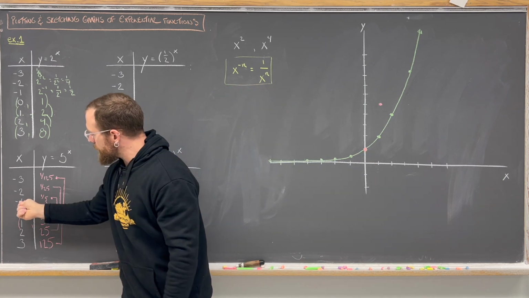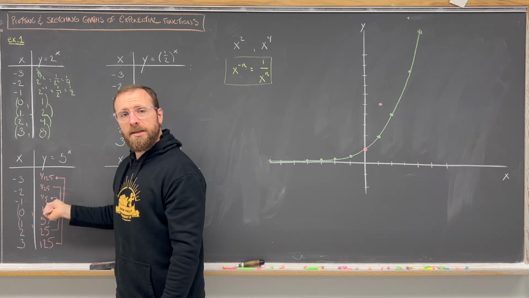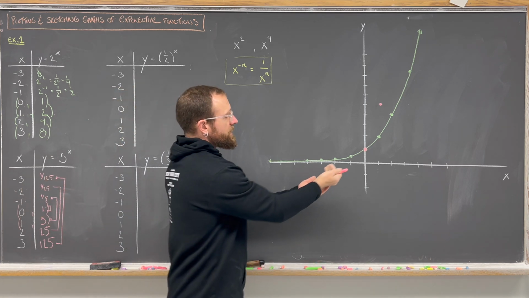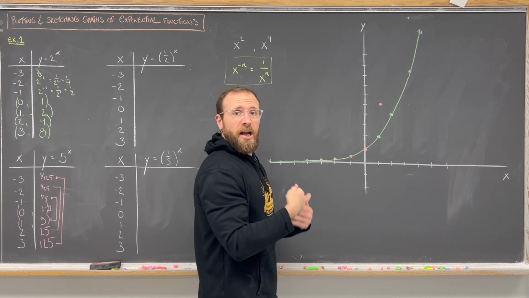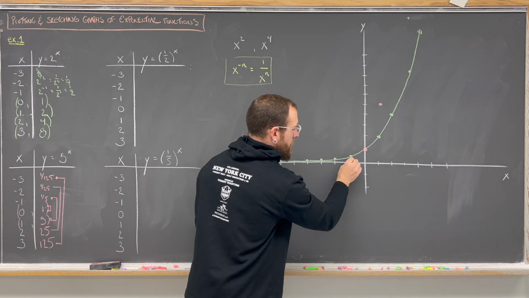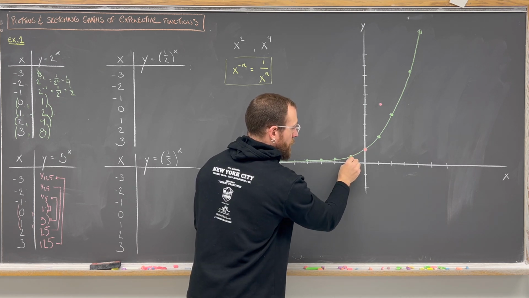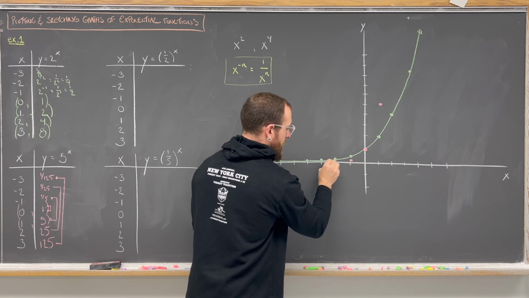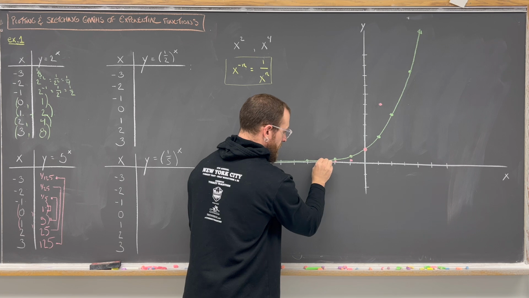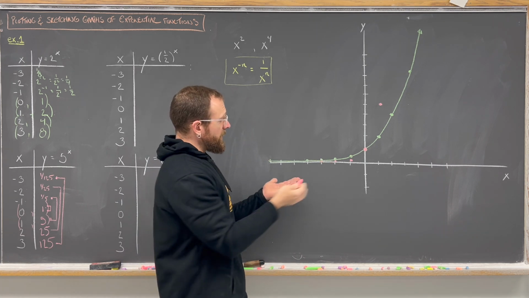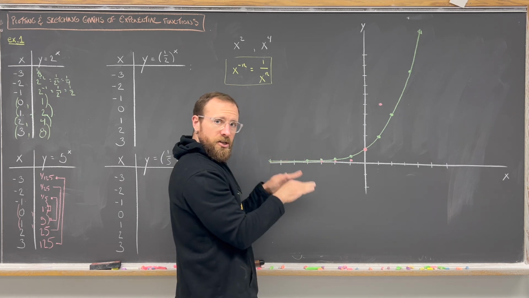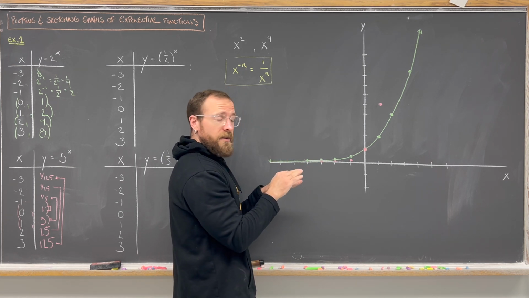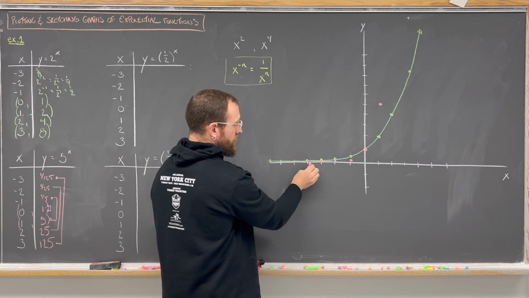And as I decrease my values of x, my y-coordinates get divided by 5. That is to say that when I take a step to the left, the height of the graph gets multiplied by 1/5. So the height of the graph goes from 1 to 1/5, and then it's down to 1/25 and 1/125. Again, the thickness of my chalk is preventing me from really getting across the detail here, but the graph is not touching the x-axis, but getting very, very close and closer still as you move to the left.